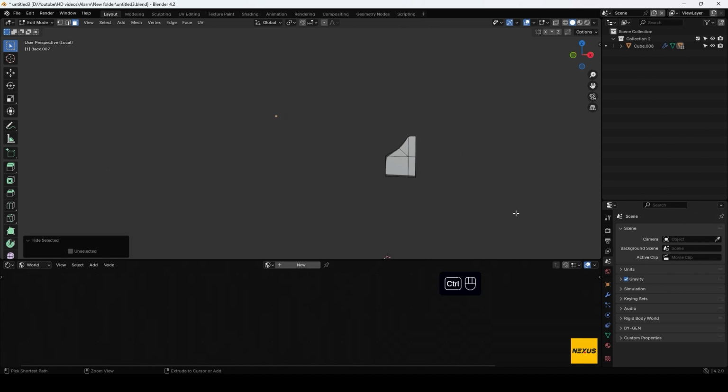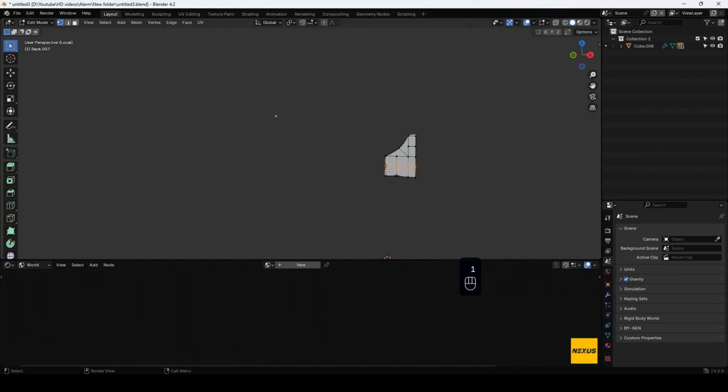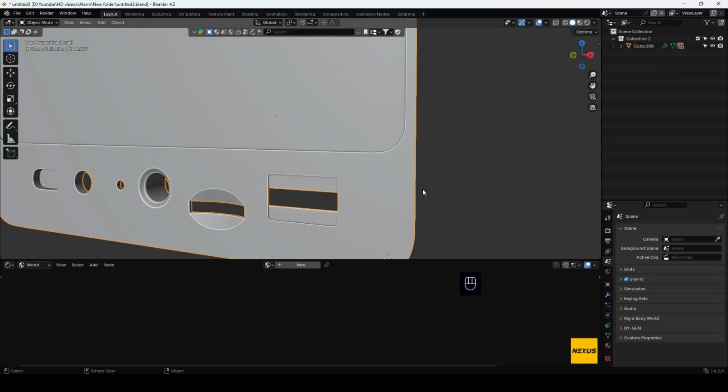I will create one loop here. 1, 2, then go to vertex select this one, the last one, press M at last, and select this one, J to join them, and select this one, press G twice and move it a little, select this edge, dissolve it. We will do the same to the opposite side.